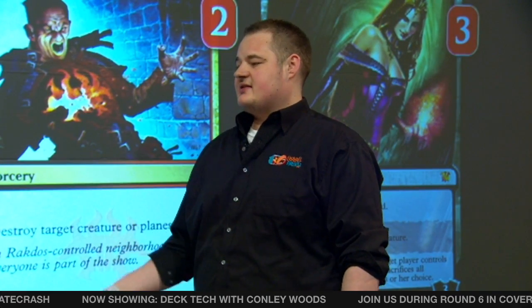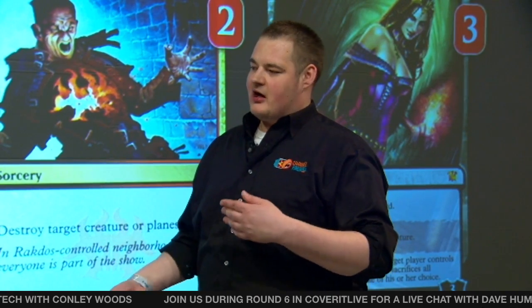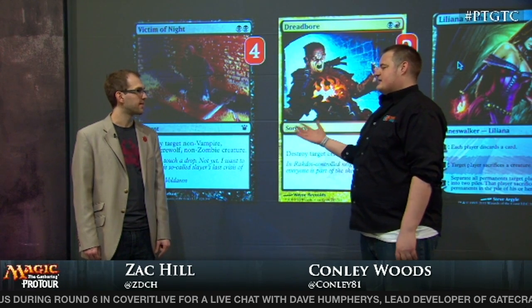I had it as a 2-of for a while with 1 Ultimate Price, 1 Devour Flesh, and the more I played with it, the more the numbers went up. Like I said, the one exception is when you play against Jund, it's not the most reliable, but basically every other matchup, you're pretty happy to just draw it.